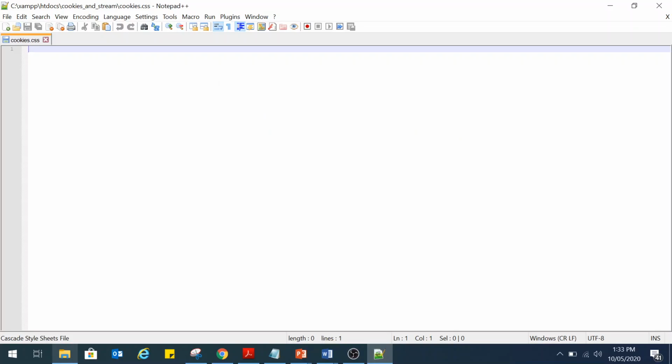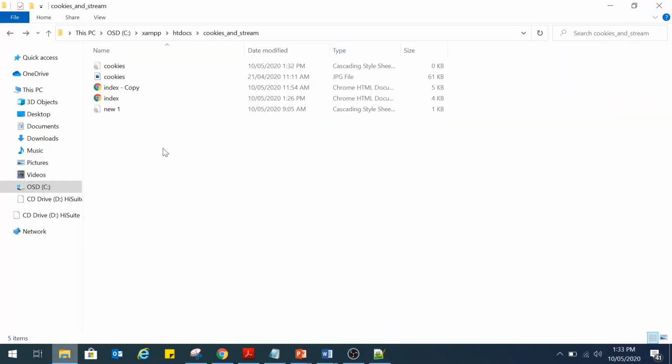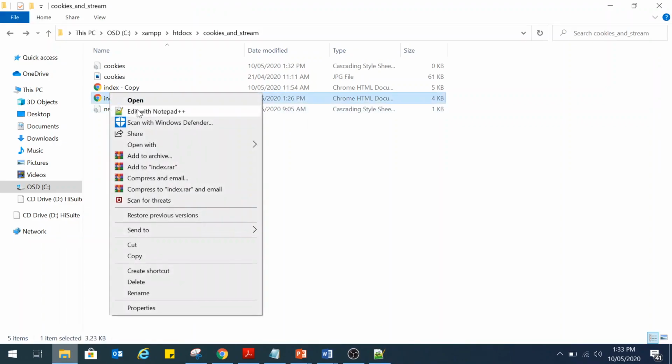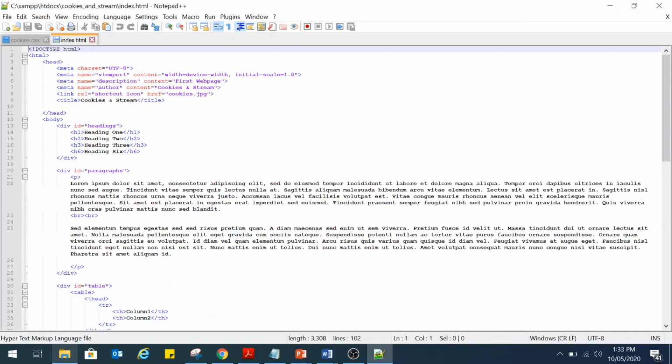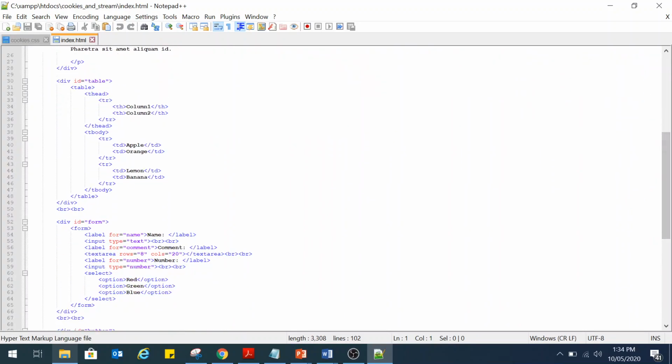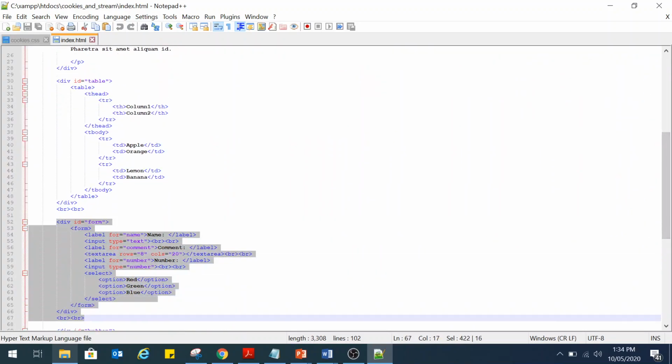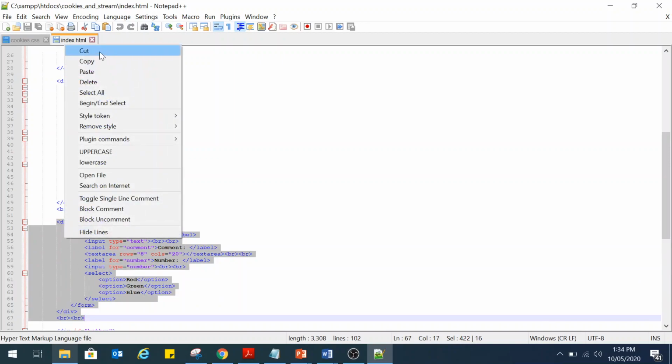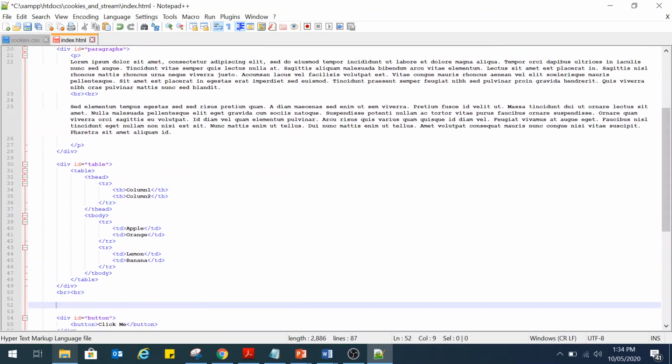Next up, we need to open our web page in our editor as well to switch the order of our sections. There's a very, very good reason for this, trust me. So how we're going to switch the order is that the form section needs to come below the paragraph, the table below the form, the lists below the table, and the link below the lists. So we need our form below our paragraph. So you just copy that, you cut, and you put it below the paragraph div.